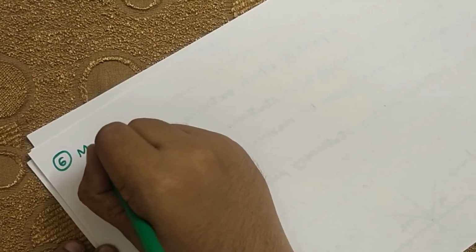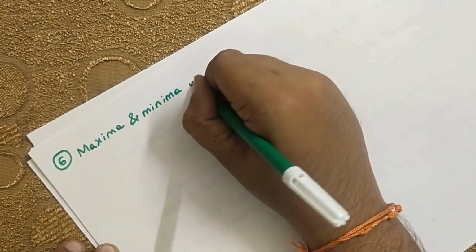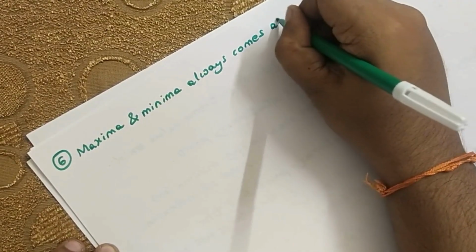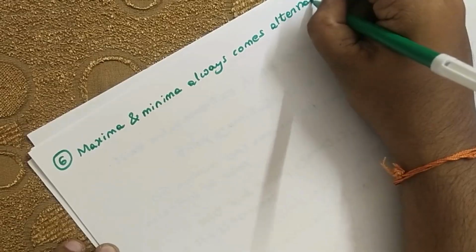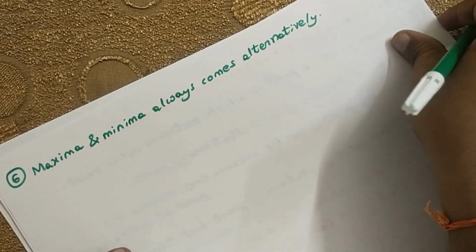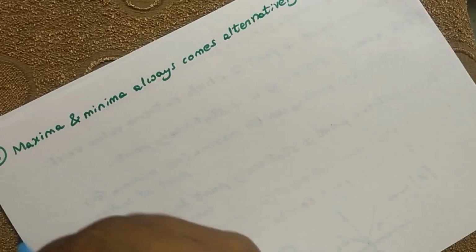So let's see some more points. So quickly, so this is sixth one. So maxima and minima always comes alternatively. అంటే ఒకసారి మ్యాక్సిమం వచ్చి పక్కనే మ్యాక్సిమం రాదు. సో మ్యాక్సిమా మినిమా అలా వస్తుంది. ఆల్రెడీ వీ హ్యావ్ సీన్ ద గ్రాఫ్, రైట్? సో ఆ గ్రాఫ్లో ఎలా ఉంది మనకి? సో చూసా ఆ గ్రాఫ్లో ఒక ఫస్ట్ మ్యాక్సిమం వస్తుంది, దాని తర్వాత మినిమం వచ్చింది, దాని తర్వాత మళ్ళీ మ్యాక్సిమం వచ్చింది, రైట్? సో లైక్ దట్. సో మ్యాక్సిమం అండ్ మినిమం ఆల్వేస్ కమ్స్ ఆల్టర్నేటివ్లీ. ఆల్ రైట్.